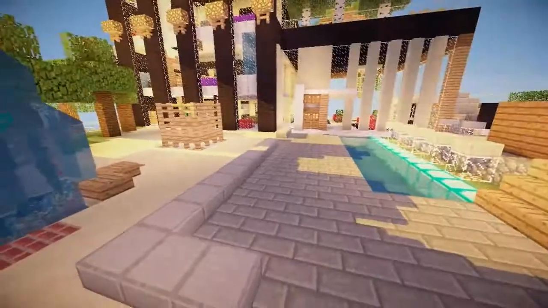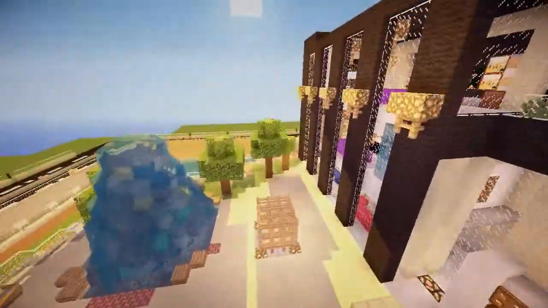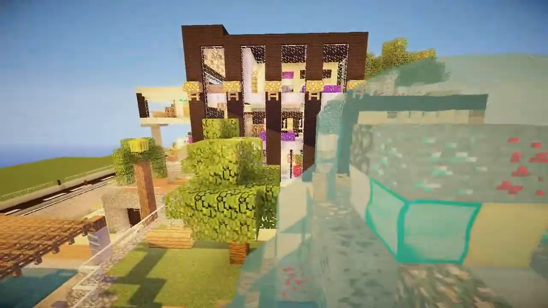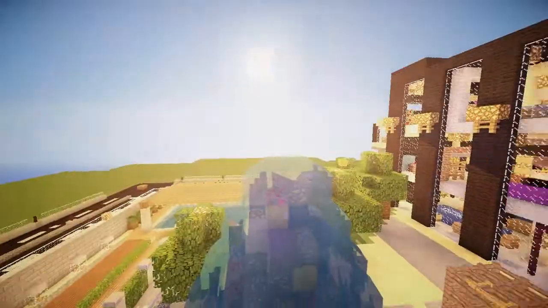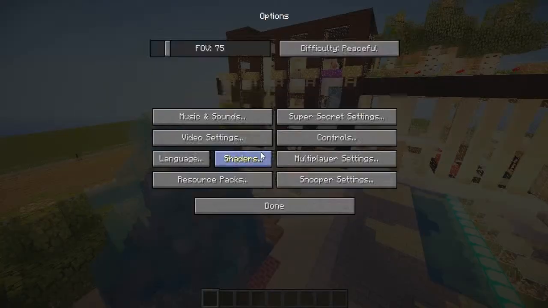They're not as bright as the light ones, but they do add a lot more shadows, and it just looks completely amazing. And there's not even that much of a frame rate decrease. It's actually only a couple of frames. It gets a little bit laggy, as you can see as I went over there, but it's not really too big of a hit.